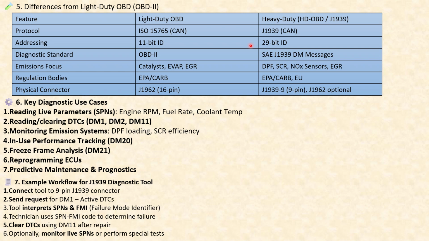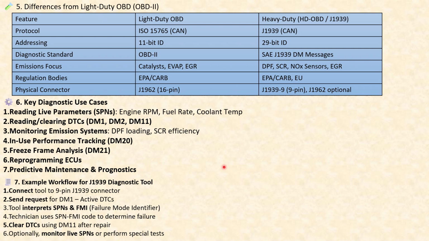And the diagnostic standard is OBD2 for light duty and SAE J1939 diagnostic messages for heavy duty. Emissions focus for light duty is catalyst, EVAP, EGR, and for heavy duty the focus is on DPF, SCR, NOx sensors, EGR. Regulatory bodies are EPA and CARB, and for heavy duty again EPA, CARB, and also European regulatory bodies. And when it comes to light duty, the physical connector is 16 pin, and for heavy duty it is 9 pin.